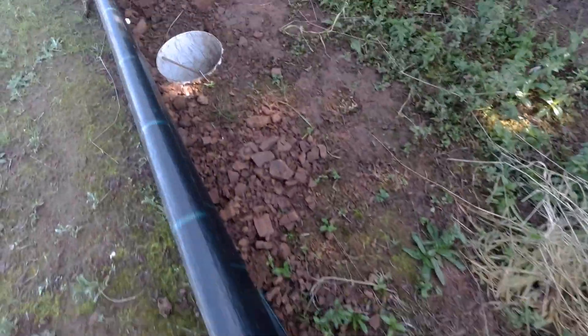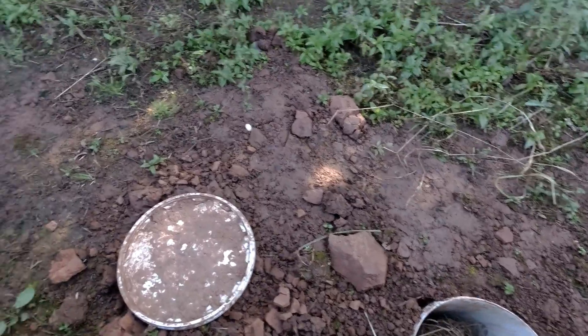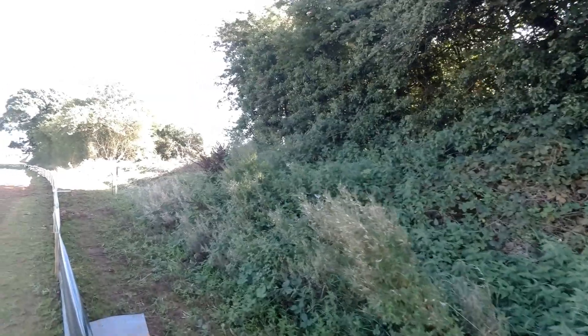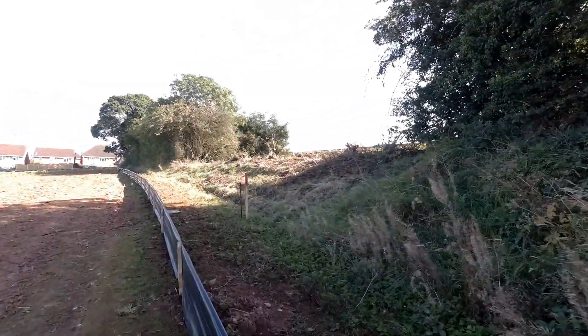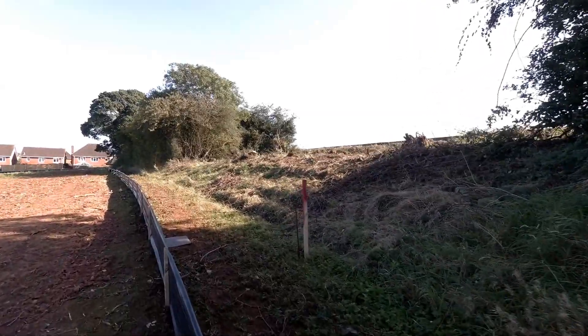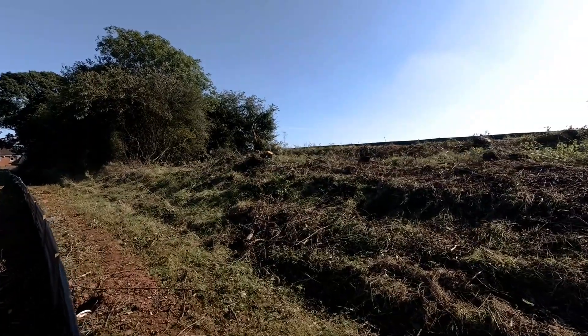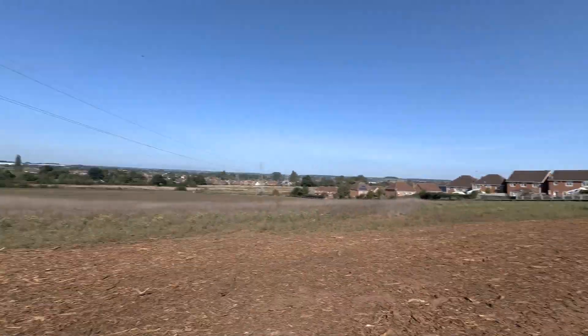So these are the various types of newt traps that they've got — little buckets, seemingly nothing in that. And they've got these tiles where they like to hide in the day. And here is the area they've chopped out of the hedge — the crab apple tree actually, crab apple strewn across the floor here. So this is going to be a road — it's part of the estate — and it comes through and goes down there.